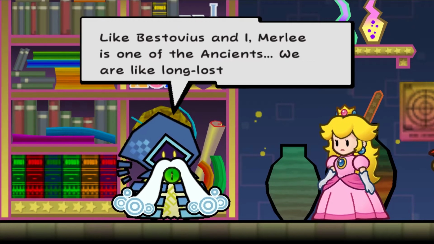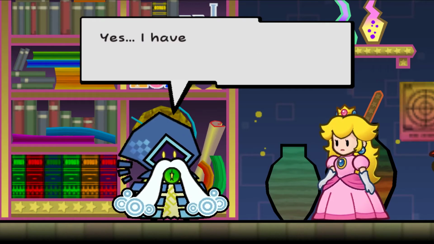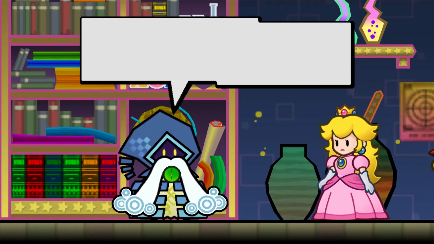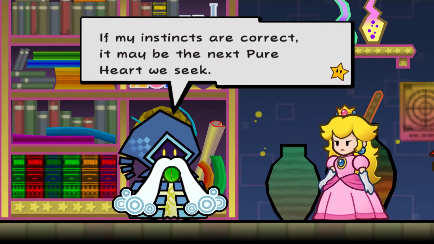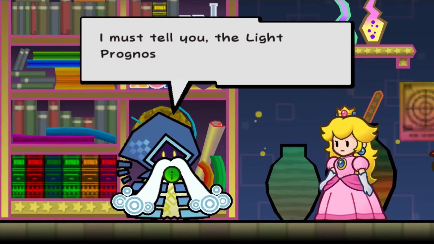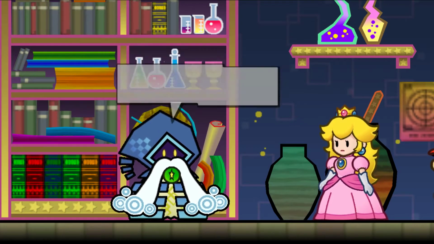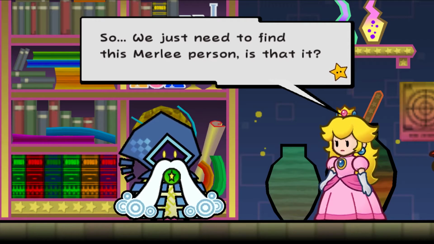Like Vestovius and I, Merli is one of the ancients. We are like long-lost cousins. Yes, I have heard that Merli has long guarded an ancient and secret treasure. If my instincts are correct, it may be the next pure heart we seek. I must tell you, the late Prognosticus also speaks of her magical powers. So, we just need to find this Merli person, and that is it?